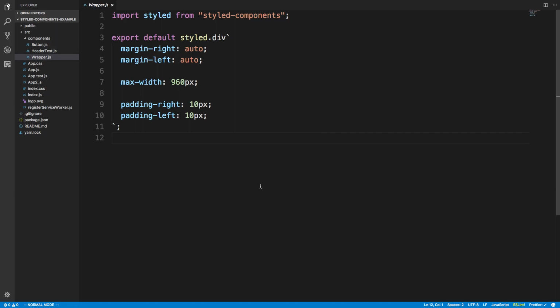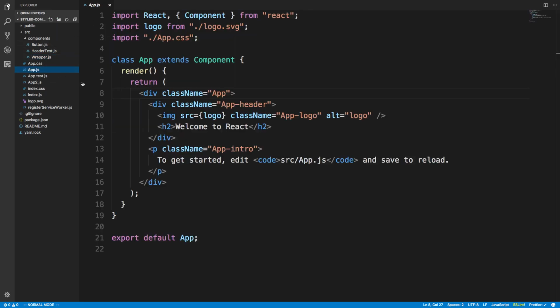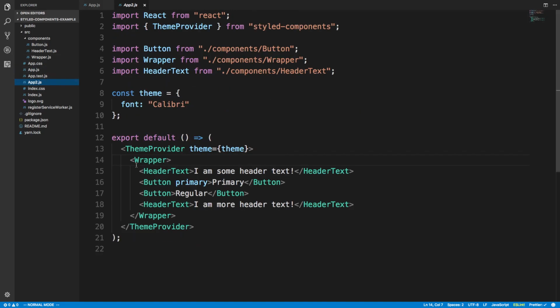If you have used React a lot and have used the inline styles, you might have noticed that they don't have, for example, media queries. In my app over here, I cannot do style and pass in a media query into that, so I have to actually write it in CSS. So instead of, for example, doing a div and giving a class name and sharing styles like that, now what you would do is use this wrapper component all over the place instead of saying div class name wrapper. So that's what you're doing instead, and I'll explain in a second why I really like that.